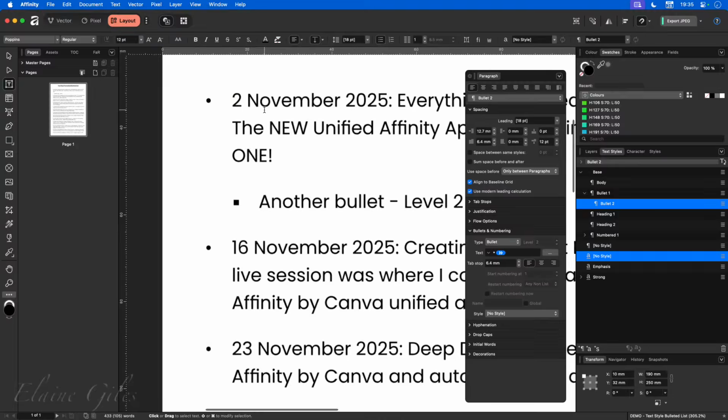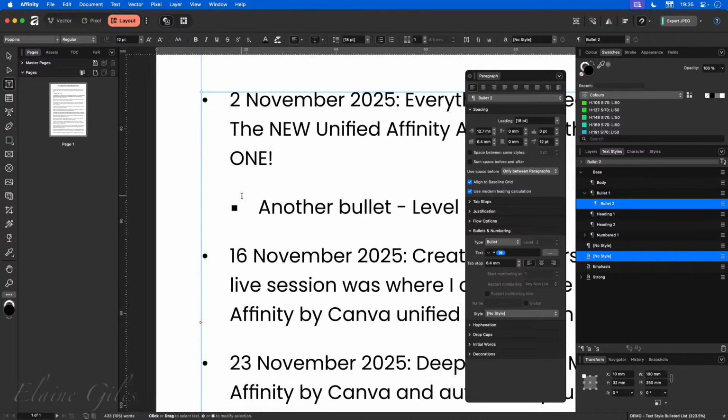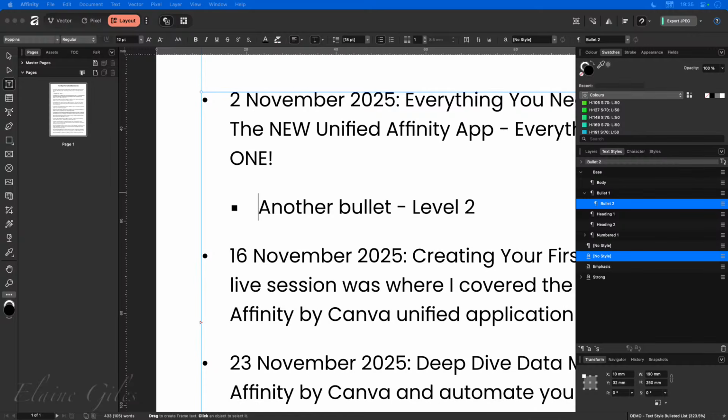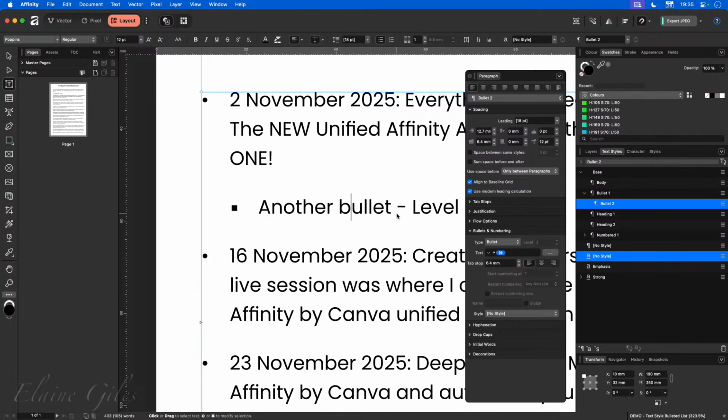Now, that has done an indent, and it's changed the bullet from a circle to a square, because that's what's defined in that list. So in that style there, it's been defined that the second one is a square rather than a circle. I find it a little odd that it's slightly bigger than the circle. I wouldn't expect that, but there you go. Right, so let me have a look over here. Right. So the thing to remember with that is don't press tab to get another level.